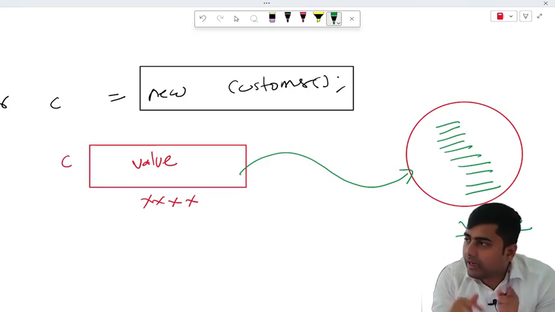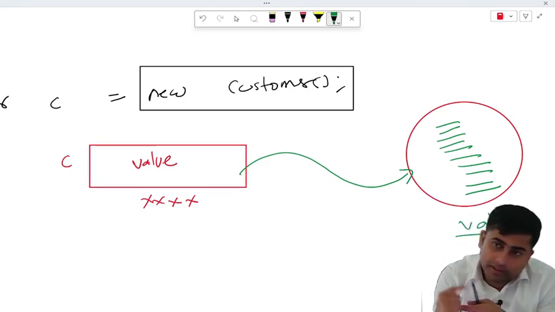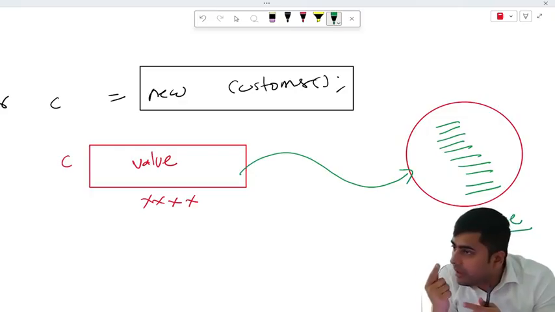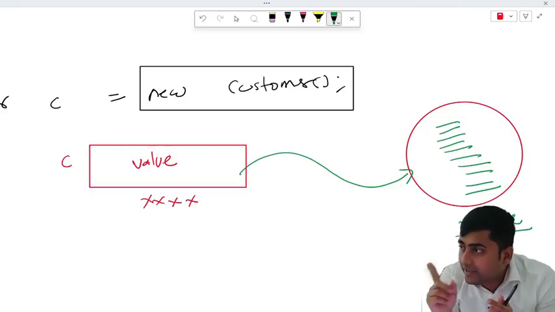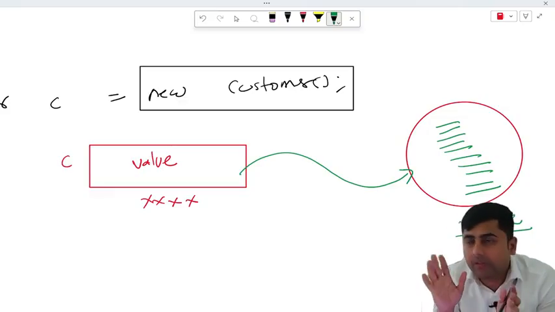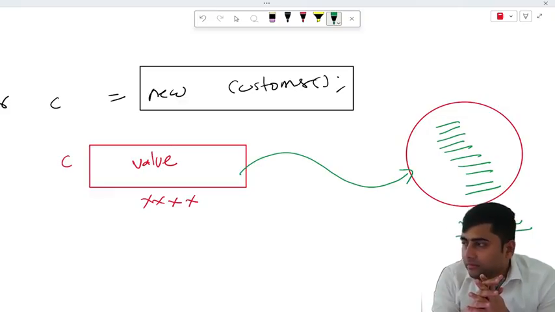Similarly, if a variable contains primitive type value, that will be called as primitive variable. If a variable contains reference value और किसी का एड्रेस या रेफरेंस, तो उसे बोलोगे आप रेफरेंस वेरिएबल. सिंपल.